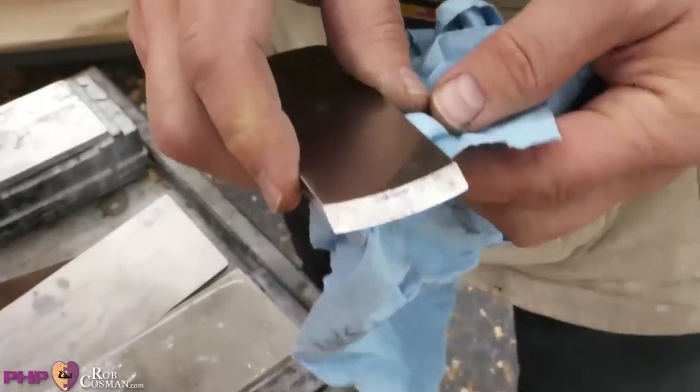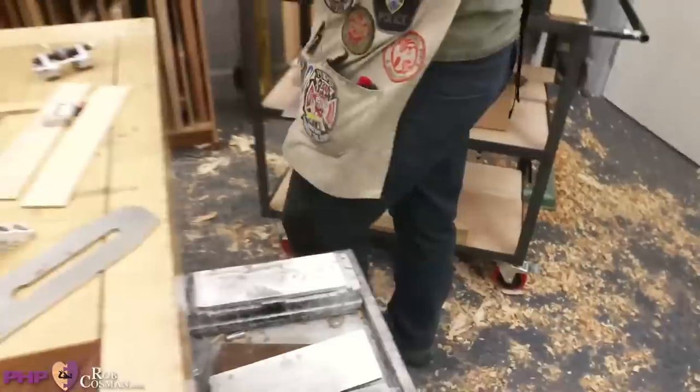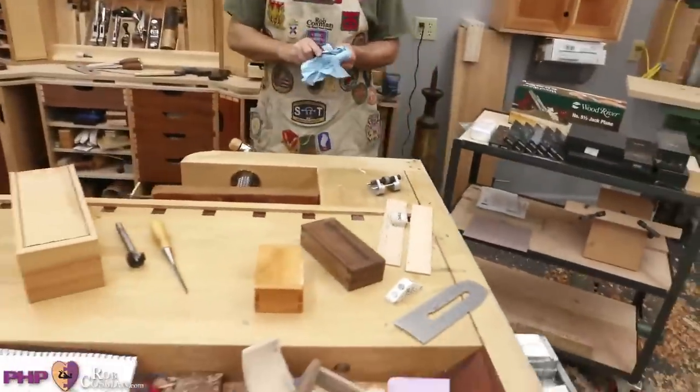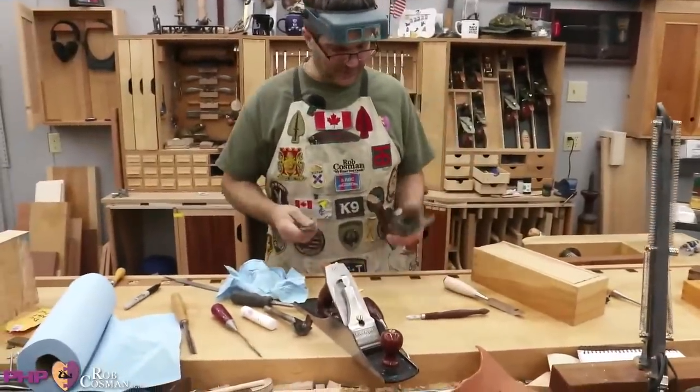So I only use a secondary bevel. Can you pick it up? Mm-hmm. And that's all you need in order to make that scrub plane work. And I'll prove it to you.